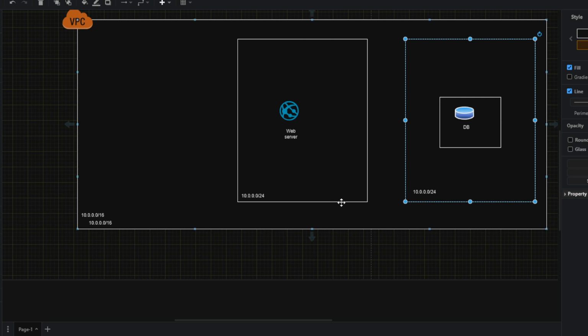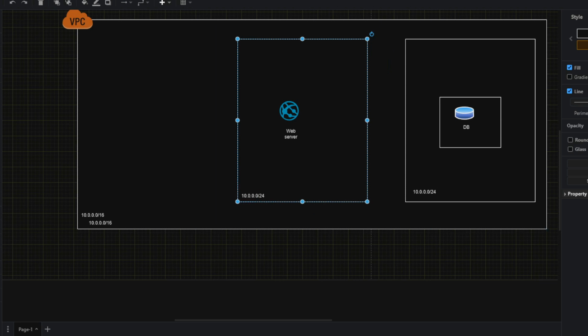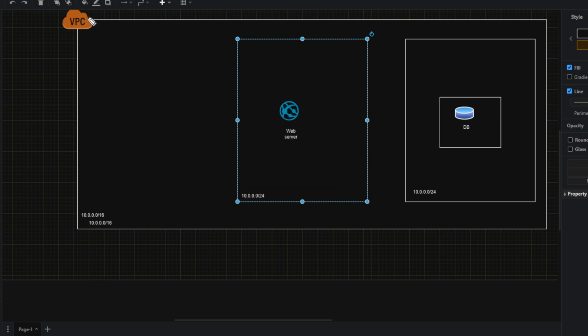So for this we have a public IP. I'm just going to write here. This is the VPC, virtual private cloud.